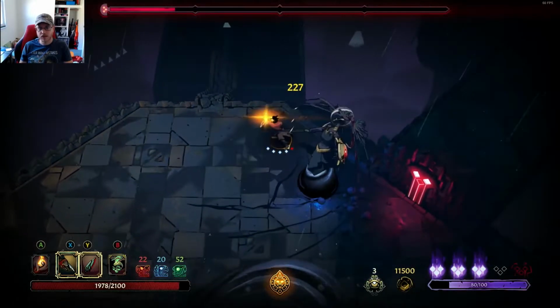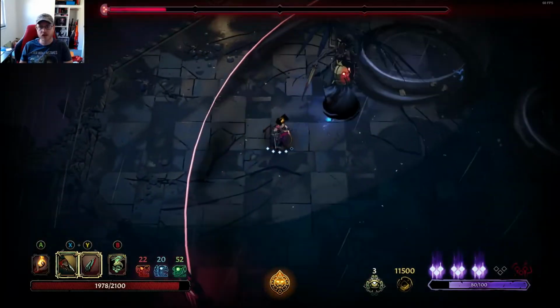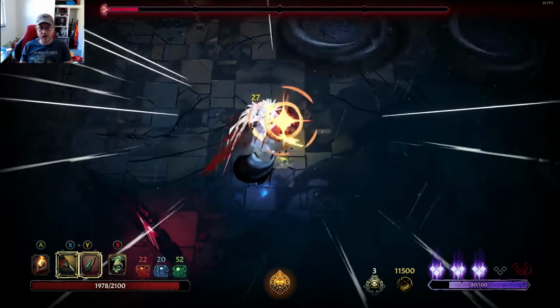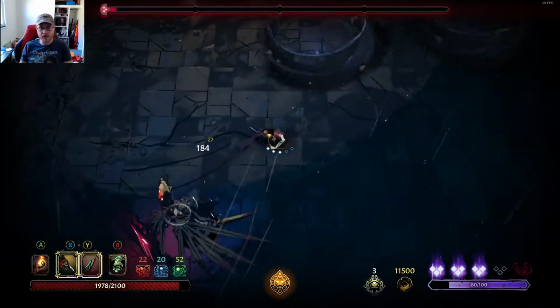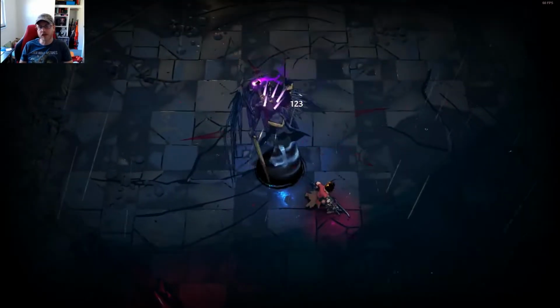Get behind. More big damage. Backing away. Dodge through that. Dodge through this. Back. Hit. Backing up. And we win. That was a good fight.